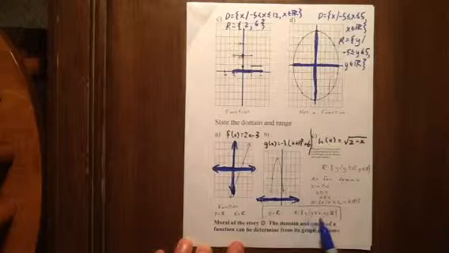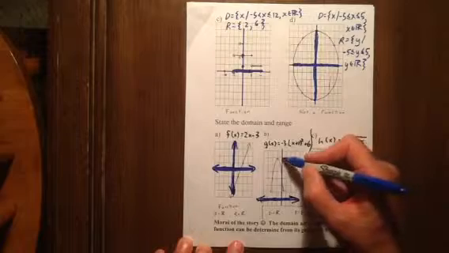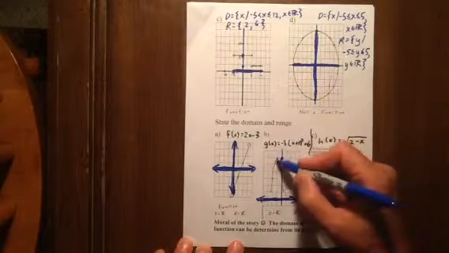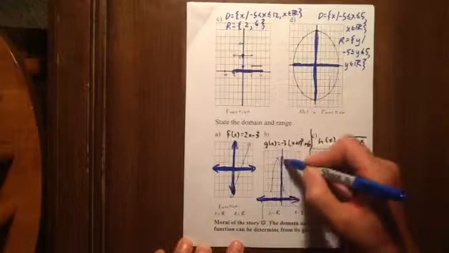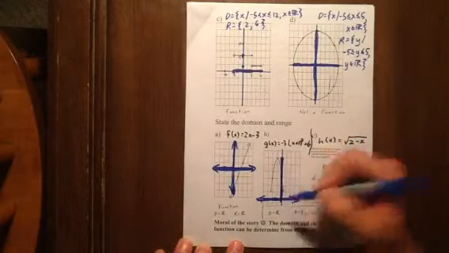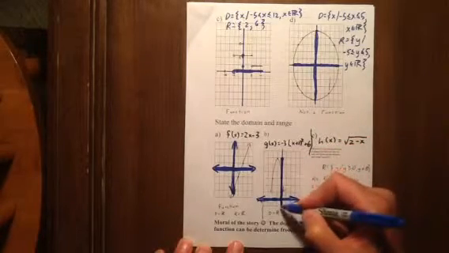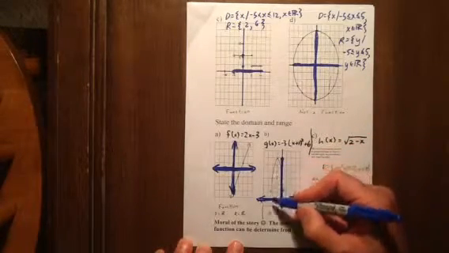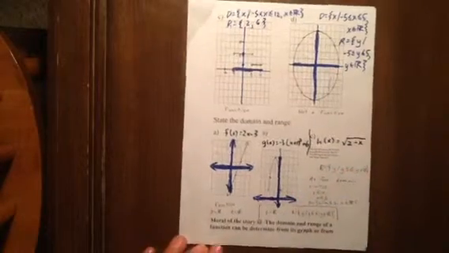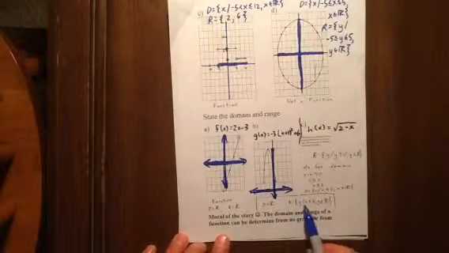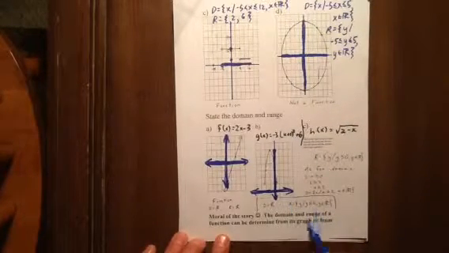And similarly, the range is the set of all real numbers less than or equal to 6. Our maximum y value is right there, and from here we go down each arm and we just sort of duplicate moving down the y-axis in a vertical sense. And as the y values get lower and lower, we go lower and lower down the y-axis. And so our range becomes the set of all y such that y is less than or equal to 6, and y is an element of the reals.